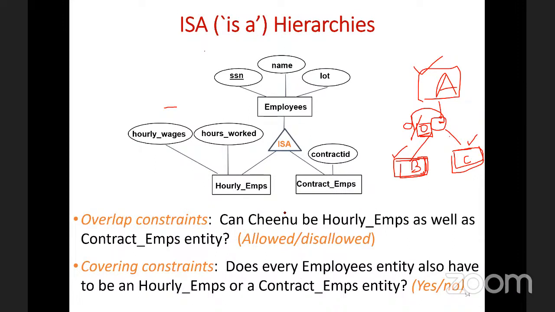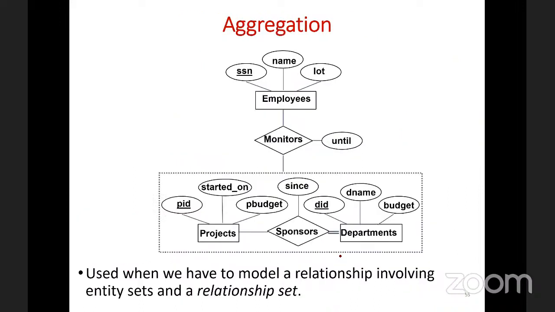We can ask whether an employee is an hourly employee as well as a contract employee. It may be possible that some contract employees are paid monthly, but some contract employees are paid hourly. So in that case, some employee X, let us say he is on contract, will appear in the contract employees, and as he is paid hourly, he will appear here also, right? So that is an example of overlapping, disjoint or overlapping.